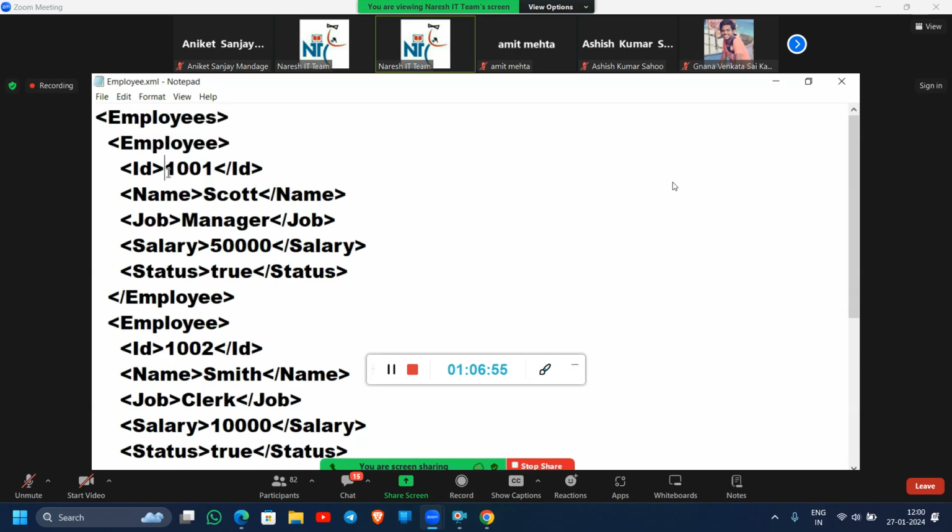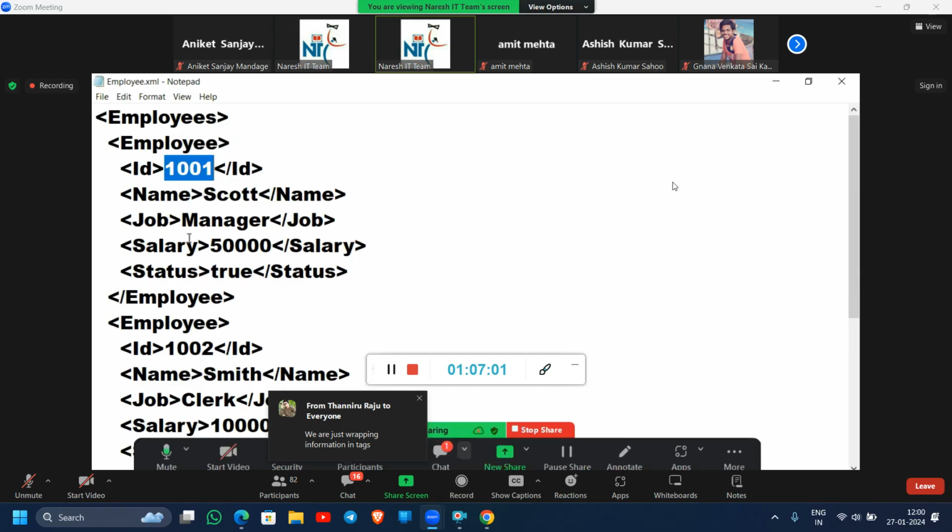Now see, for every value, there is a header and a footer tag. See, one record has 5 values, correct? But how many tags does every record have? 5 values means 10 tags, plus the root tag, so 12. For every record, 12 tags are there. Your values are 5, your metadata is 12.